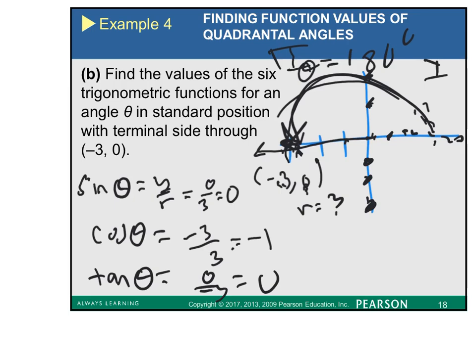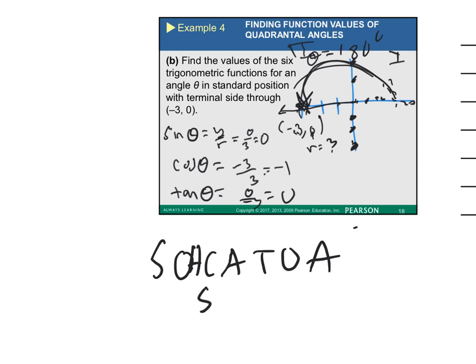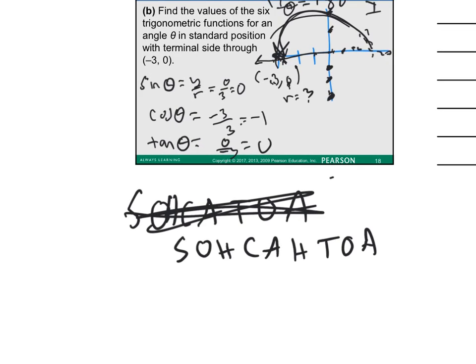So for sine, is it O over H, right? Say it again. Sine theta is O over H, opposite over hypotenuse. Oh, I remember that. SOH-CAH-TOA, was that the Indian chief that invented trig? You forgot the H in SOH. S-O-H, C-A-H, T-O-A. Okay, that chief will roll over in their grave if I spell their name wrong. Chief Sohcahtoa. Sine is opposite over hypotenuse. Cosine, adjacent over hypotenuse. Tangent, opposite over adjacent.